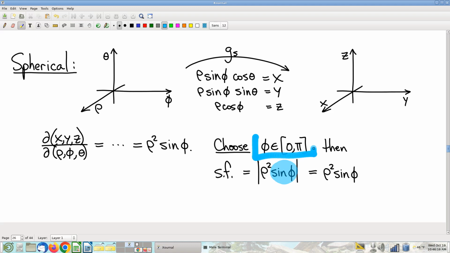And a little bit of trig will point out that if you make this choice, you always choose phi to be between 0 and pi, then you'll be good. Sine phi will never be negative. So, kind of a weird thing, but always choose phi to be between 0 and pi. Here's the good news. Phi equals 0 is like this. Phi equals pi is like this. These are the values of phi that you probably wanted to use anyway. So this is a win-win. Always take the easiest route, and then you will end up with the easiest possible scenario for your stretching factor. Okay.